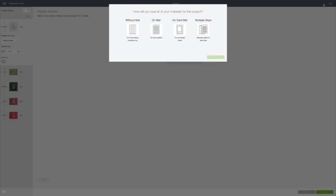And again, I'm using the Joy, so the next step could look slightly different on your machine. If you're using the Cricut Joy, it's going to give you some options. Are you using Cricut Smart Materials, which means you don't need to use a mat? Are you using materials that you need to use a mat? Are you using the card mat, or are you going to be going back and forth between the two? I'm going to be using the adhesive back cardstock that's made for the Joy. So I'm going to be using a mat. If you're using regular cardstock from your stash, you're going to use a mat. So I'm just going to choose that and click Done.